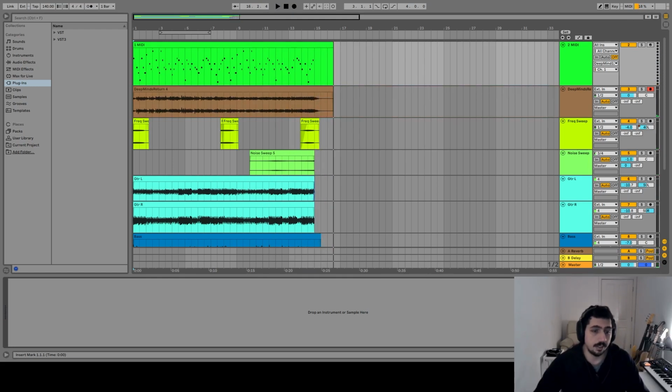There you go. I think we pretty much nailed it. If you have this song in your set list with your band, you can definitely nail the sound on stage with a patch like this.